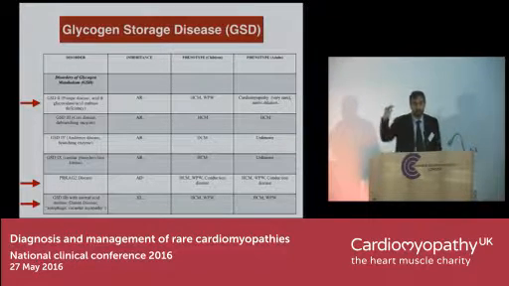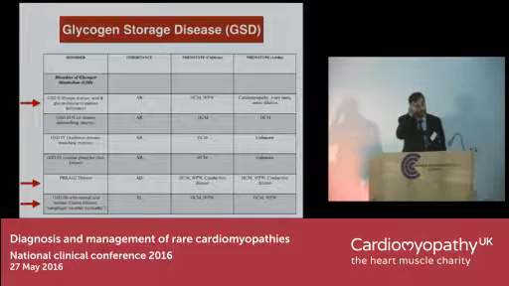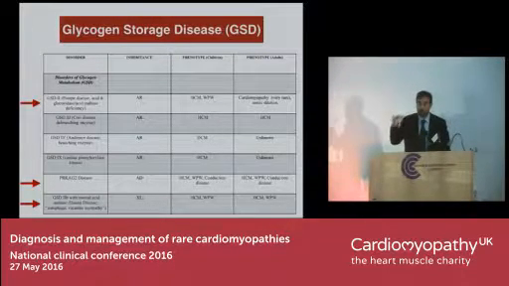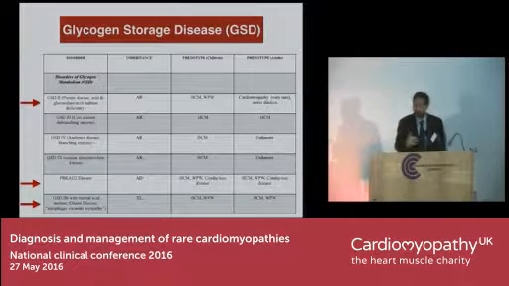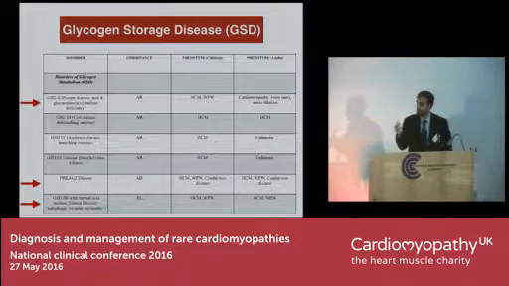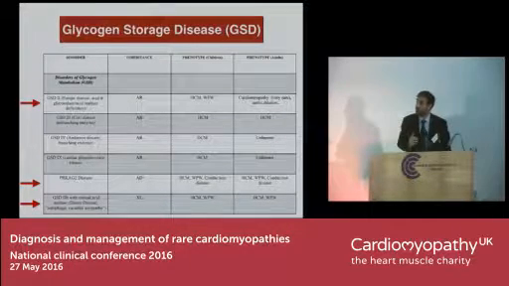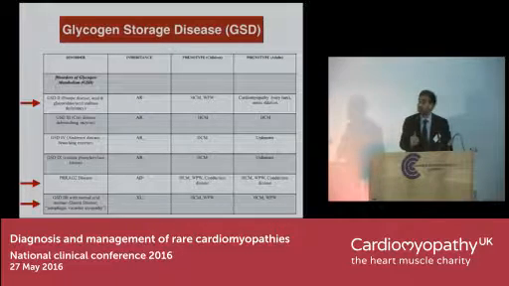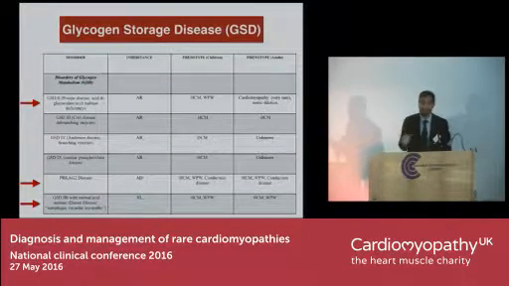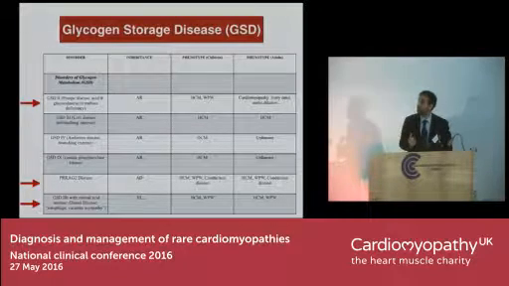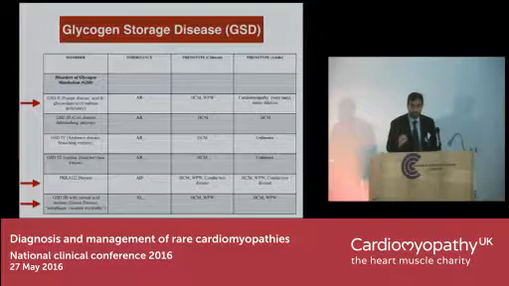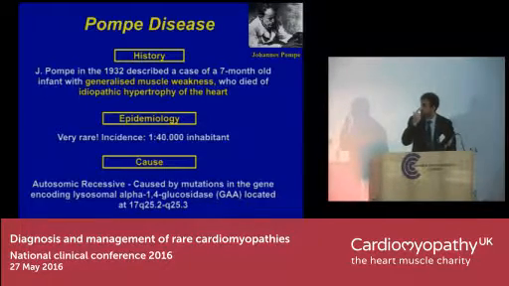Starting with GSD, this is a very wide group of disorders, including the so famous, particularly for pediatric cardiology, Pompe disease. But we have quite a few autosomal recessive disorders that can give heart problems. And also a couple of disorders, I won't go through them because we will speak later on about them. PRKAG2 disease is an autosomal dominant disorder, and GSD2B, the so-called Danon disease, is an X-linked disorder, and they share a common phenotype with Pompe disease, with hypertrophic cardiomyopathy, conduction disturbances that sometimes can be progressive. So let's concentrate on this condition.